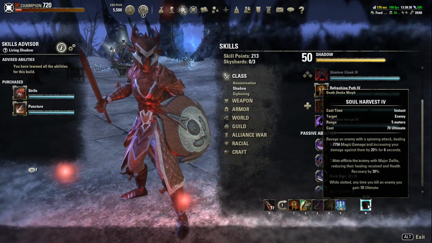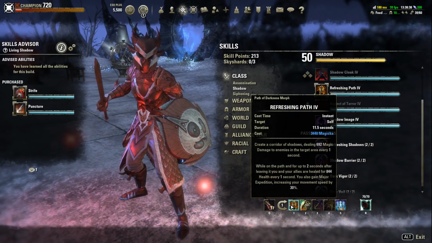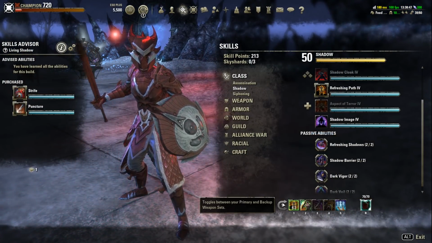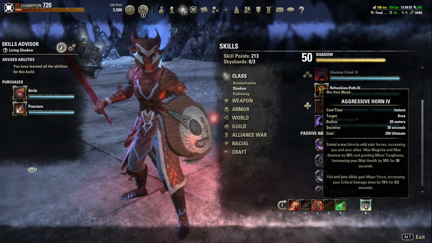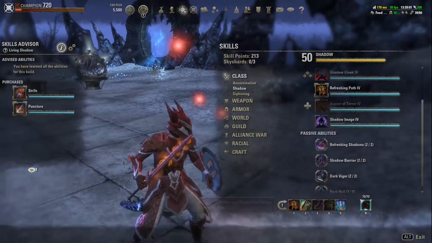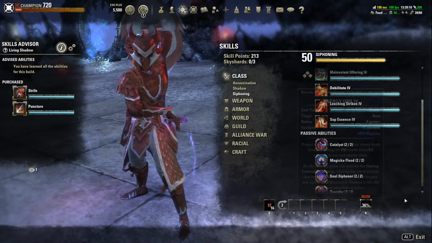Soul Harvest. We don't use this ultimate. However, it is nice because you see, while slotted, anytime you kill an enemy, you gain 10 ultimate. And as long as you have Refreshing Path active, sometimes mobs will die from the damage. Then give you faster ultimate, so you can activate Aggressive Horn faster again. This is your main ultimate, supports your group a lot, costs 250 ultimate points, so it's very expensive. But if Soul Harvest procs a little bit in combination with the potion passive, with this here, the Catalyst, you will get there faster than other setups.